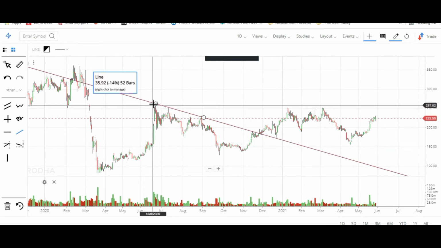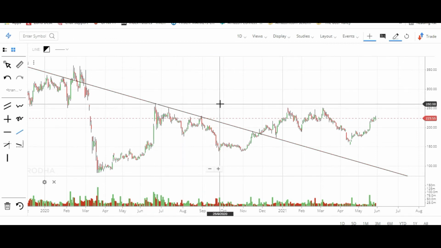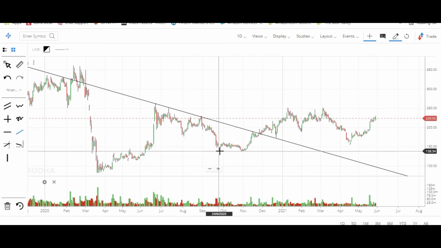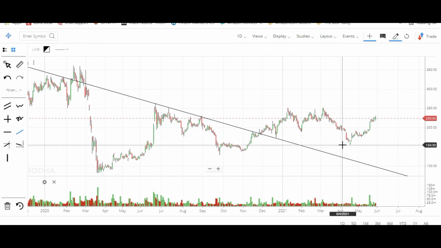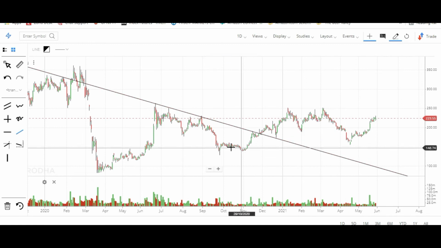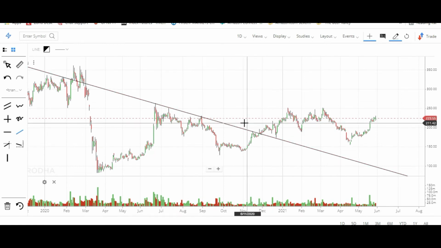That means if it really breaks out of this zone of 250 or 260, you can start accumulating this particular stock, or for that matter you can just give it a try in this particular zone. And then, if the price is crossing the level of 150 and trading 2, 3, 4, 5 days, you have to consider an exit. So that's a little insight that I could identify while looking at this India Bulls Housing Finance stock.